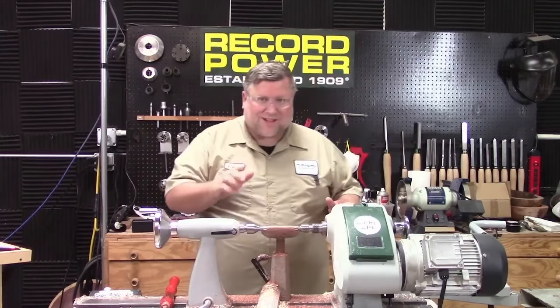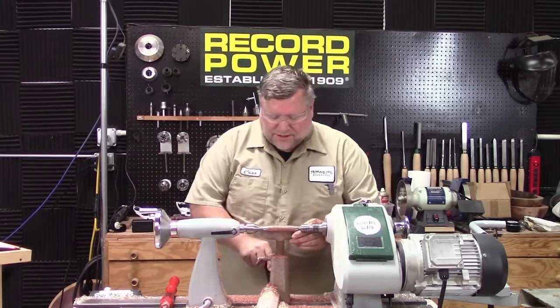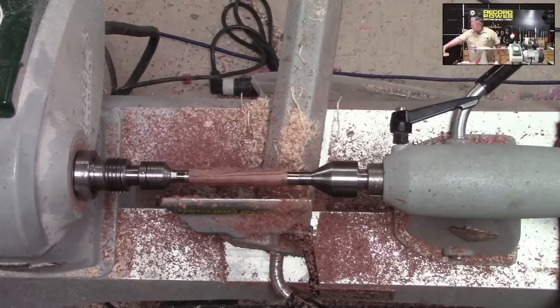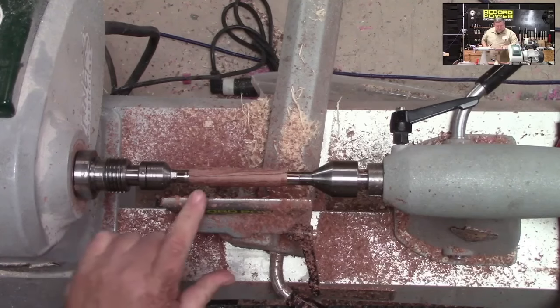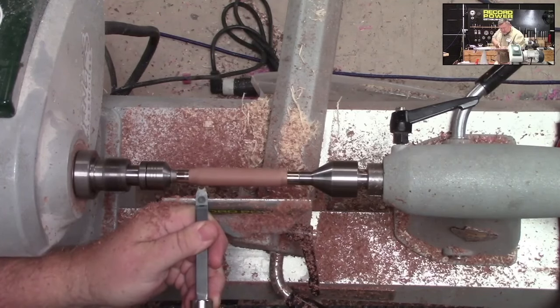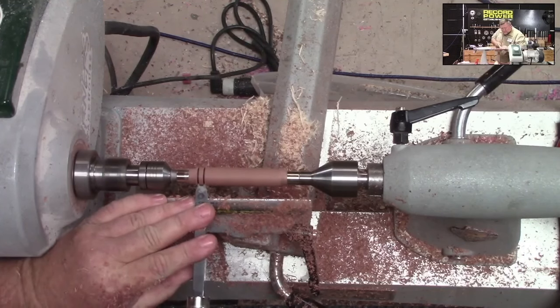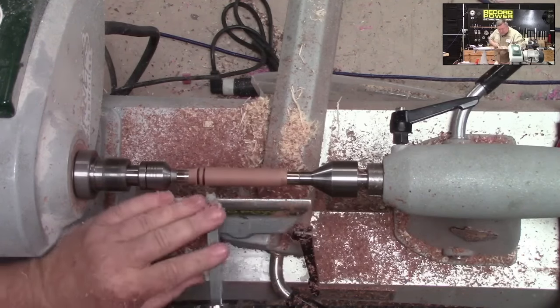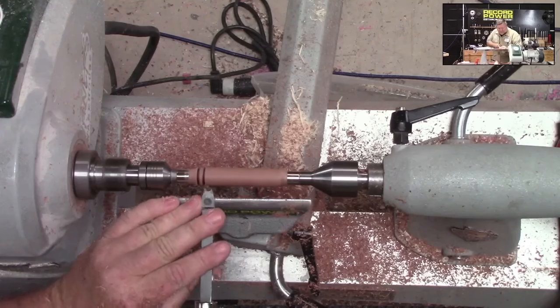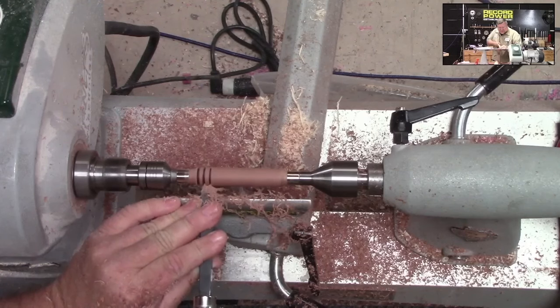I'm going to go ahead and give it a little beading. I'm going to start with two on the front and one on the back and we'll see how that looks. These are small beads, so I'm going to bring it in right there. This tool is so cool. I learned last time that I really want to center the point of my cutter into the center of where my last cut was, so I'm eyeballing that carefully. You can see I'm only cutting on one side because I'm in that void.